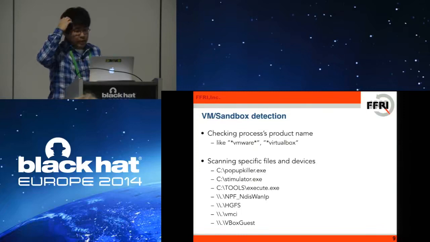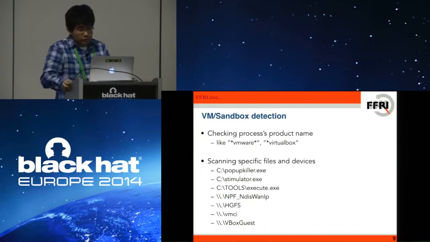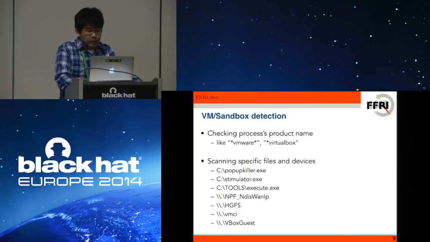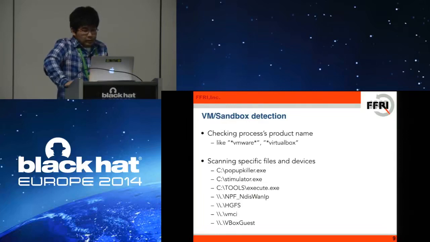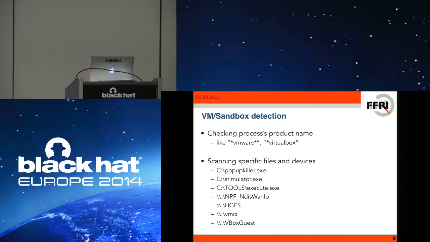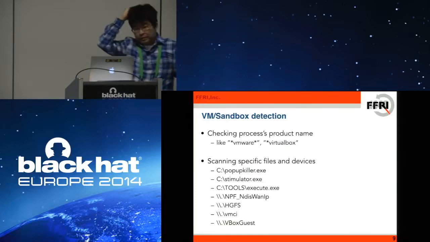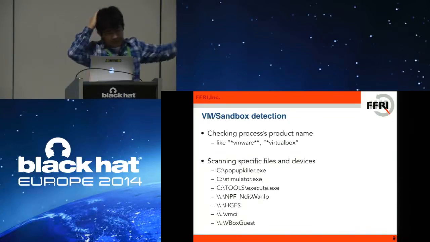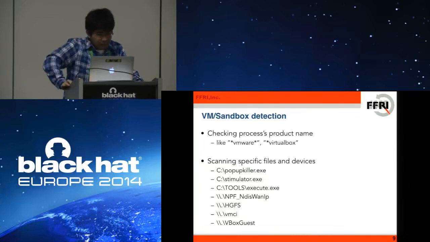Some variants of Citadel are armed with VM and sandbox detection. For example, Citadel searches for VM and sandbox related artifacts for environmental awareness. Artifact refers to specific resources like the VMware Tools process and the virtual device in VirtualBox. Perhaps some artifacts are live malware's binaries, pop-up killer, and simulator.